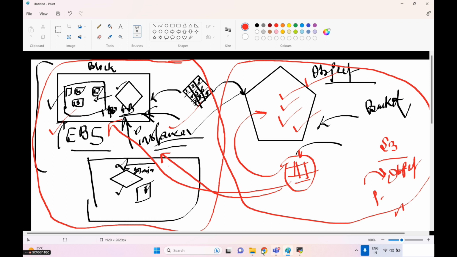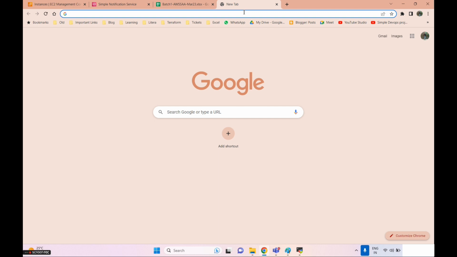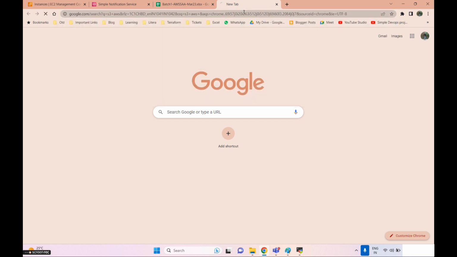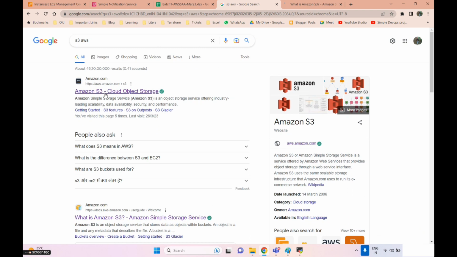No? Okay, great. So let's go and see some more information about S3. S3 AWS. Let's read some documentation, what they say.